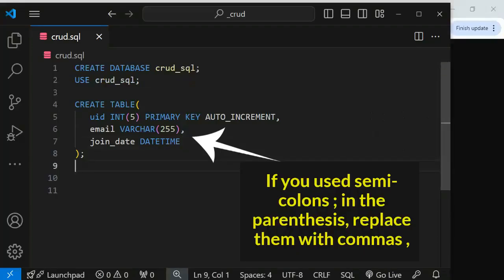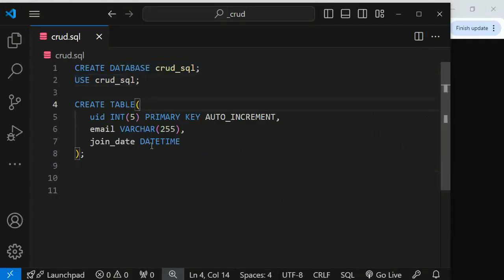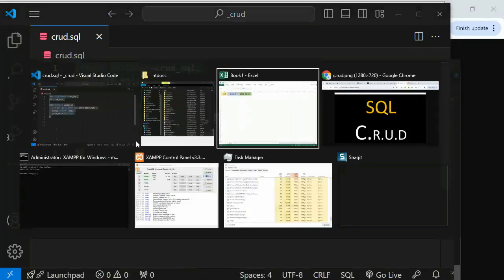And the code, we have to make sure that there are no errors. So we create a database, we use the database, then we need to create a table. And there's one thing missing from our code. We need to give our table a name. So the name of the table, I'm going to call this members. So I'll create a table named members. All right, and now let's copy all of this and paste it here.